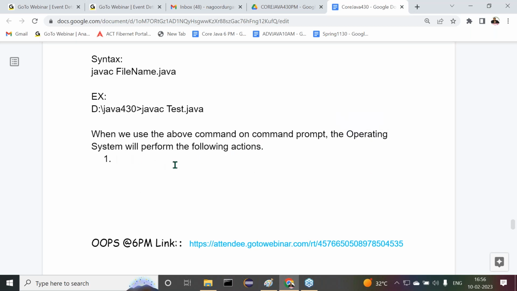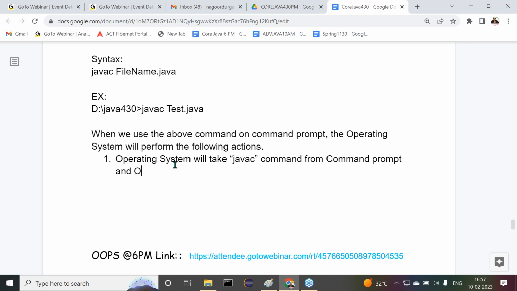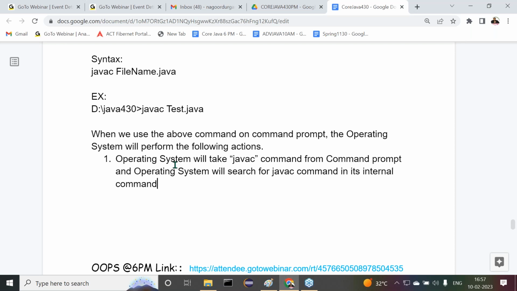First, the operating system will take the javac command from the command prompt, and the operating system will search for the javac command in its internal commands list.